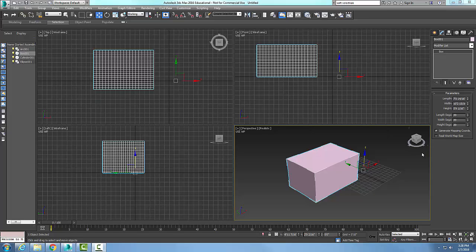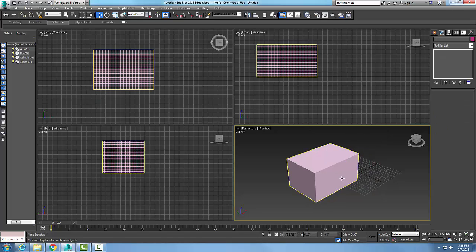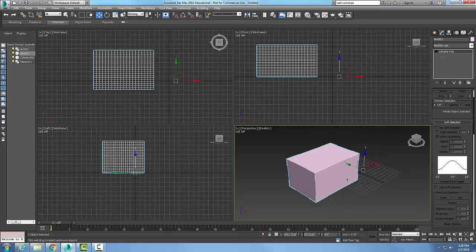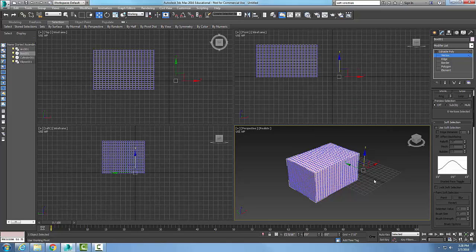Editable spline soft selection rollout. Well, this is not a spline, but I use soft selections for more of the objects. So here I have just a box, and I'm going to right click on it and convert it. Instead of going to an editable spline, I'm going to say this is an editable poly. Now, with the editable poly, I'm going to come over here. I'm going to pick on vertex as my sub objects.